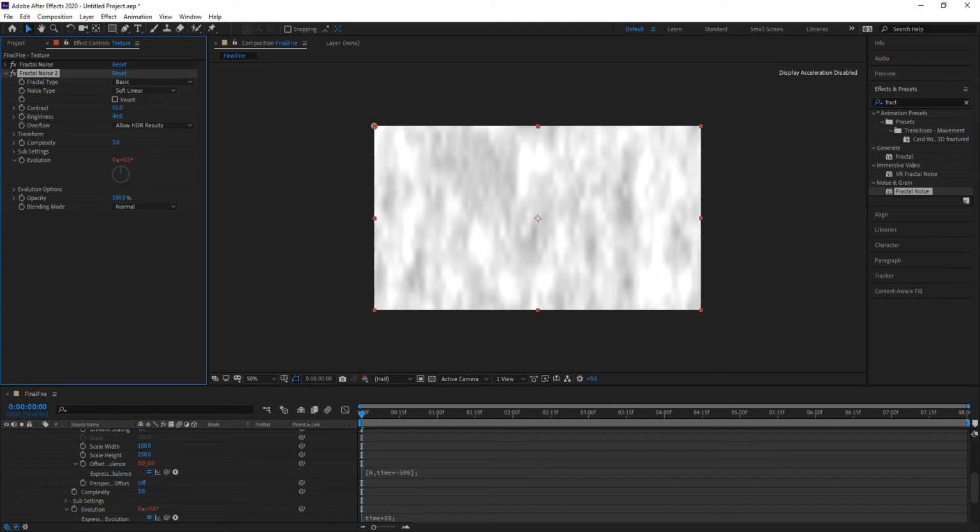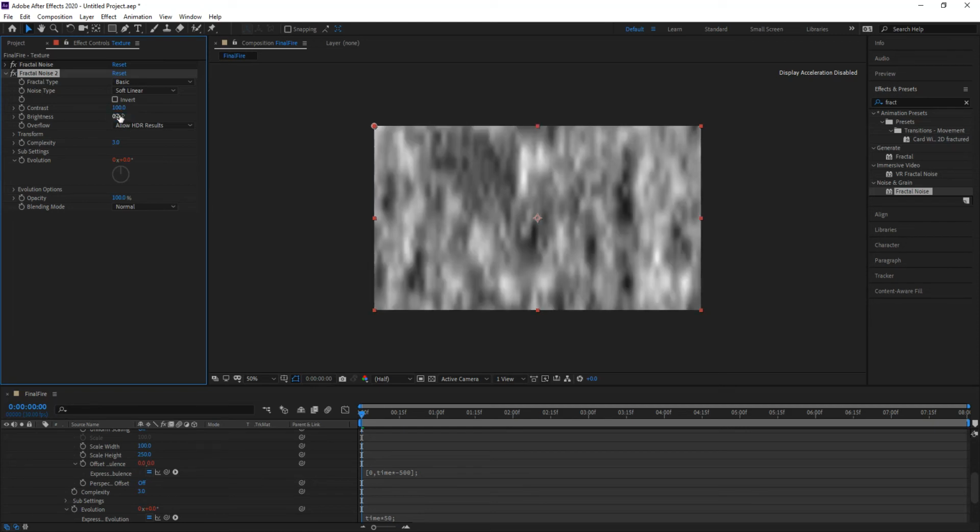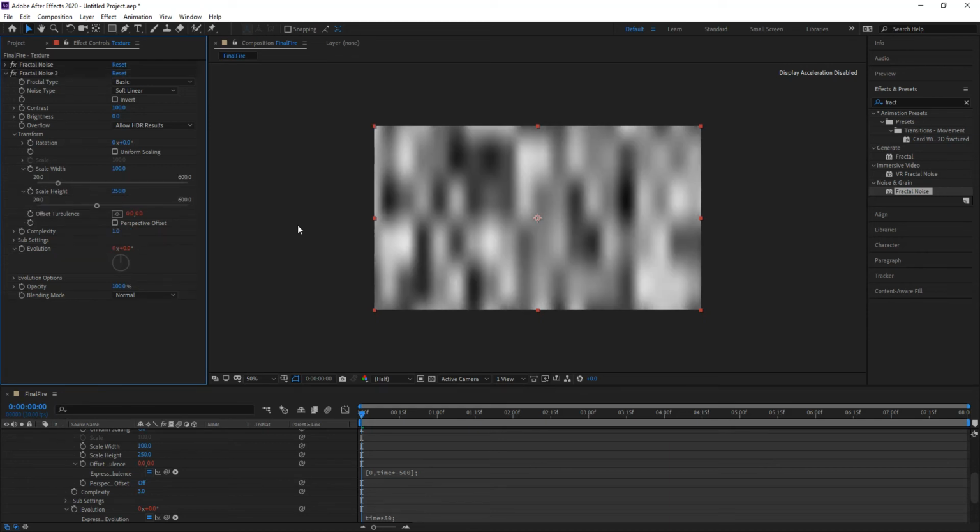For this one, however, I will be changing some settings. I will change the contrast back to 100, and I'm going to change the brightness to 0. I want to make it look like a ghostly wall of fire in front of the other one. I will maintain the transformation values at 250. That works just fine. I probably want my complexity even lower than that, so probably 1 would do. And like I said, I want this to be like a ghostly image in front of the other one.